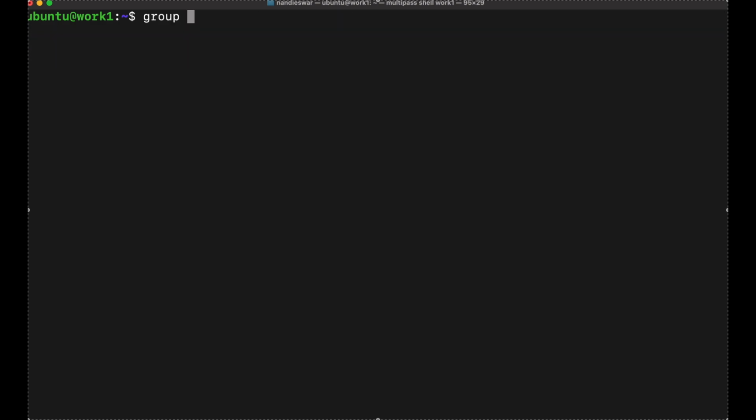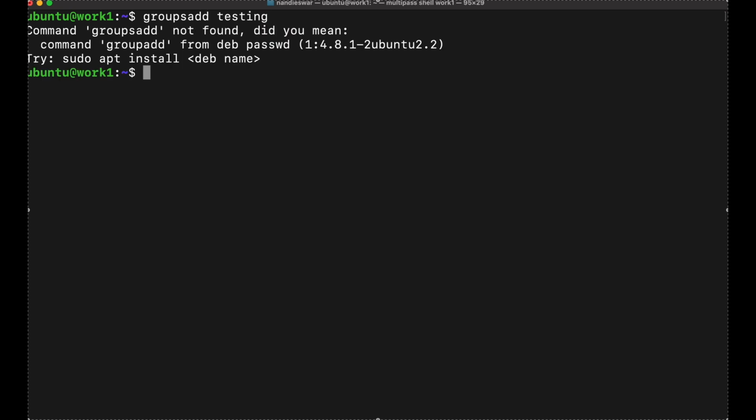The groups command is used to display the groups which the specified user, or the current user, belongs to. It provides a quick overview of group membership, which is important for managing access control and permissions on the Linux system. I want to run groups. I want to add a group. Okay, that's fine. My bad.